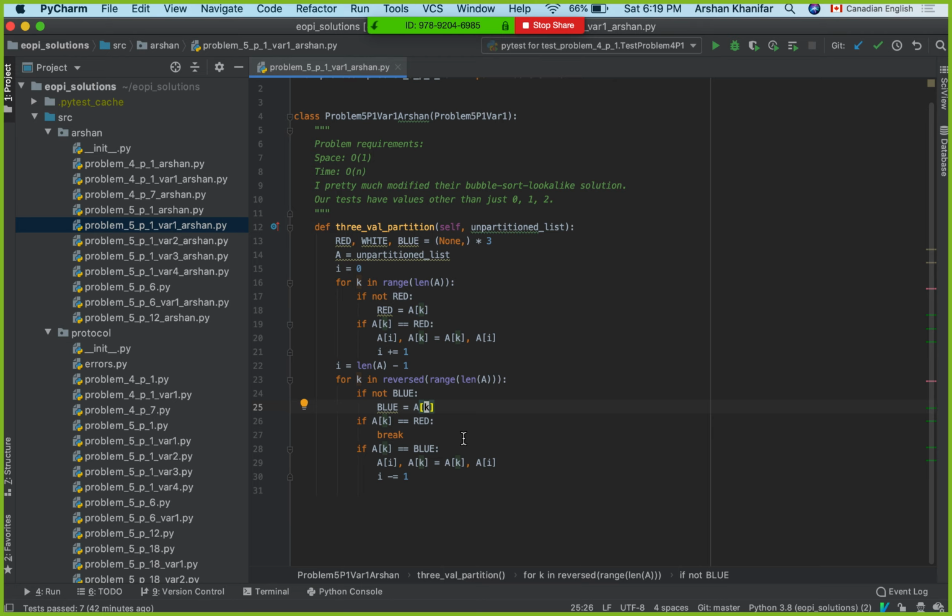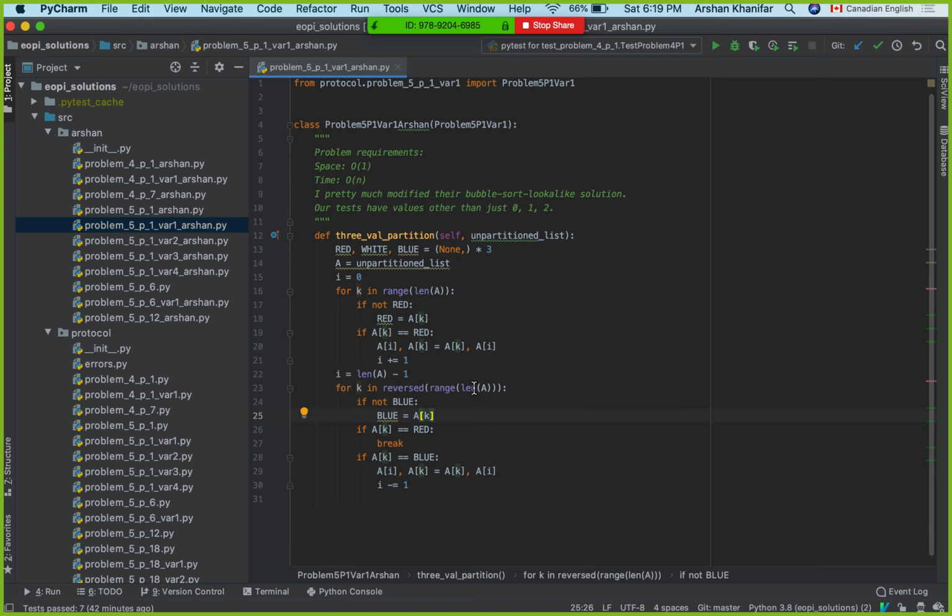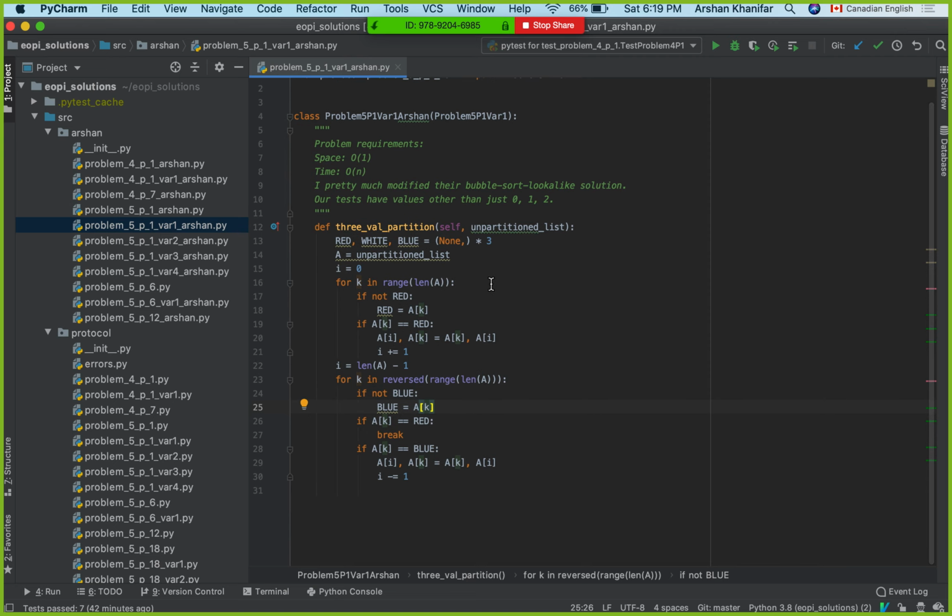So it's fine. Yeah. So after this passes through entirely, red's going to be to the left, blue's going to be to the right, and whatever's in the middle is not checked. So it could be white or it could be not. Yeah, that's a pretty nice solution actually, because mine does a 2-pass too, but I do 1 pass to find all 3 values and get the mid value, like the mid number or whatever, and then I just partition, because I assume there were numbers. Yeah, well, this is also numbers, because we're running them against the same tests.